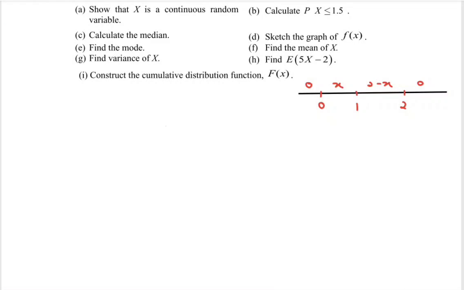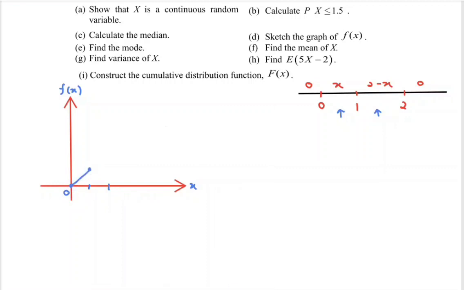Next, sketch the graph for the function f(x). Notice that here we have a linear graph, and here also we have a linear graph. Based on the situation, from 0 until 1, let's say here we have the 0. Here we have the x and here we have the f(x). If we substitute 0, we will have 0. Then here we have 1, then here we have 2. If we substitute 1, then we will have 1. So that is the graph for 0 until 1.